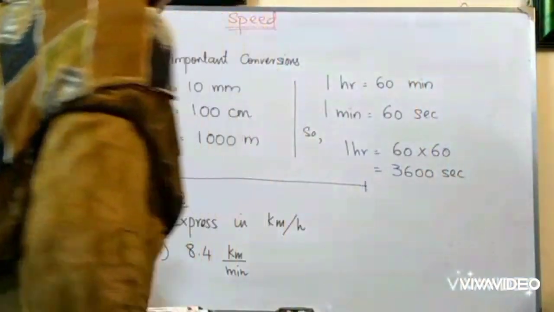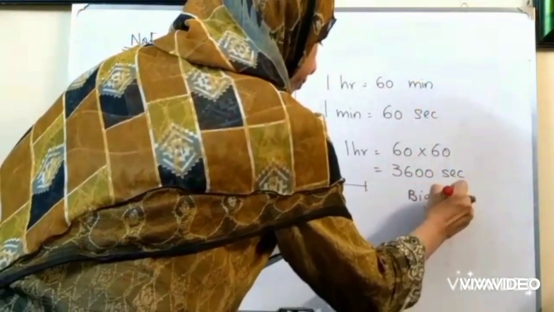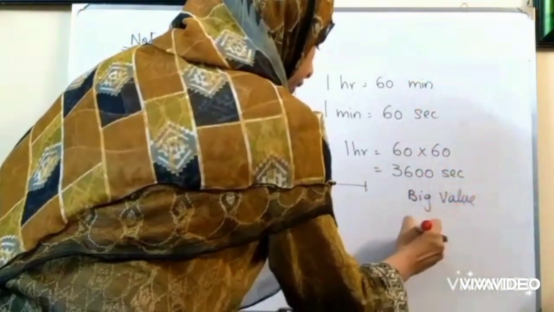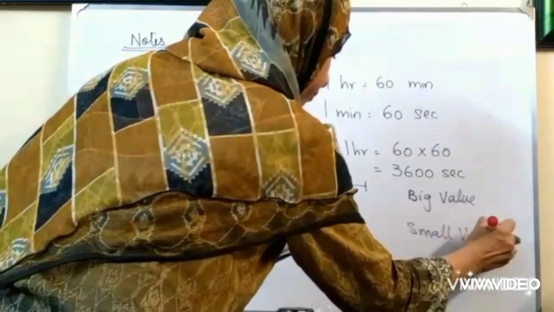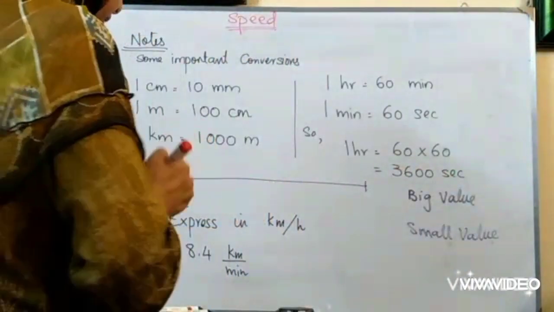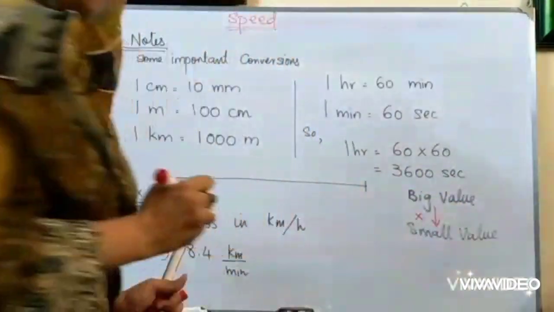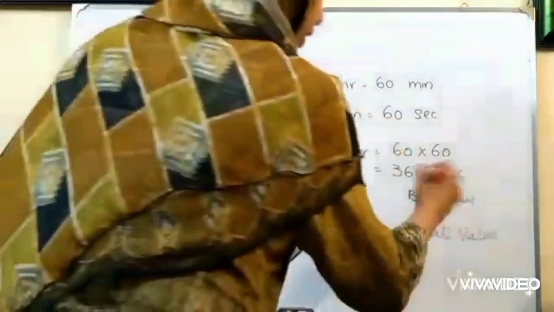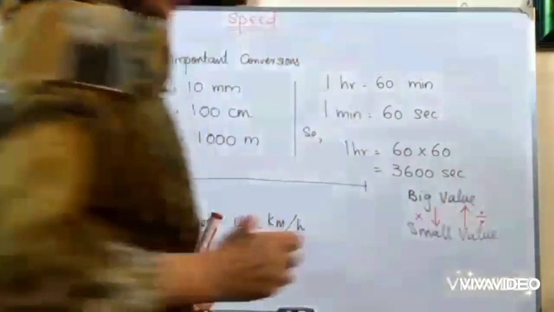People also have done a formula. I hope you will remember. Big value and small value. Remember that? We have done already. When you are converting from big value to small value, we do the multiplications. And if you are converting a small value into a big value, we will do divisions.